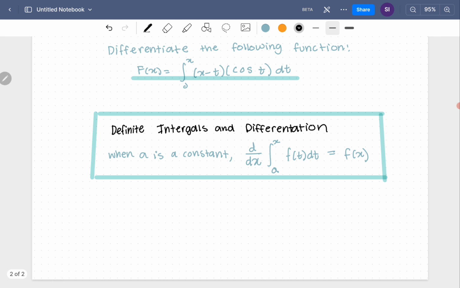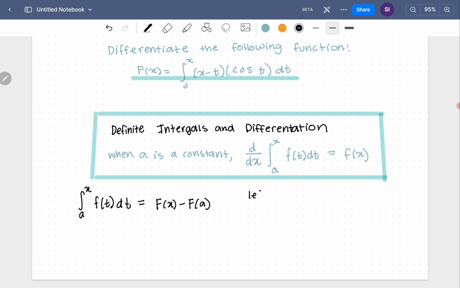So let's start off with a simple integrand. Let's say the integral from a to x of f of t dt is equal to F of x minus F of a. And hold on before you start saying, what? Oh my gosh, how'd you get that? Let's just assume that f of t is essentially what I'm saying. Let's let the indefinite integral of f of t be F of x.